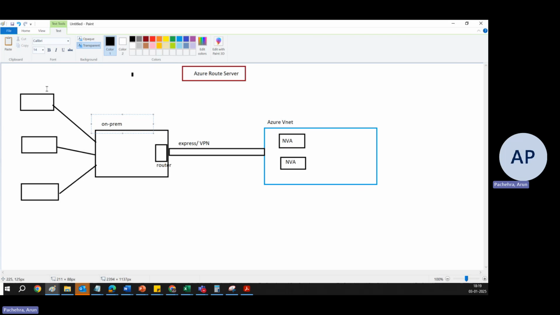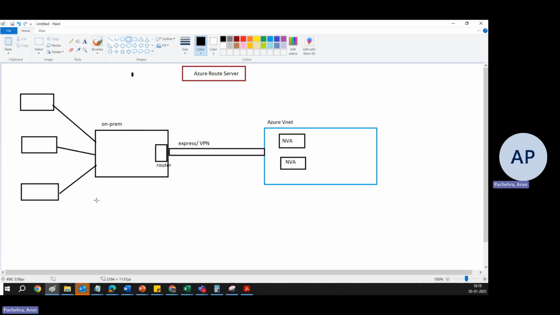Right now, when the setup happened, there were 3 branches. Let's suppose it creates 2 more branches, which means 2 more site ranges. And these NVAs are not aware of these site ranges and will drop the traffic until you go and manually update the routing tables and provide the information about what changes are happening. That's the first challenge.